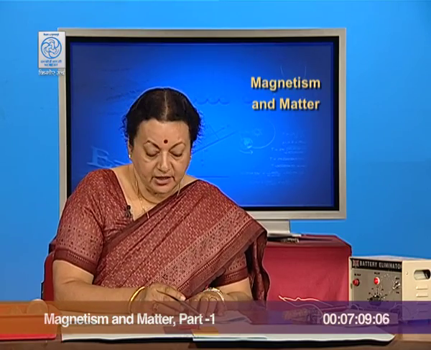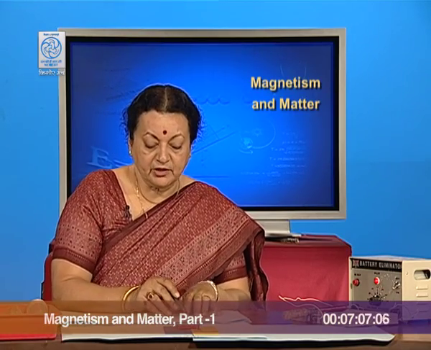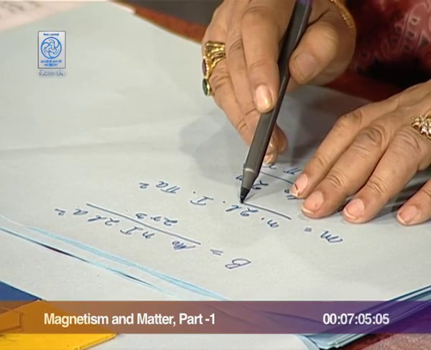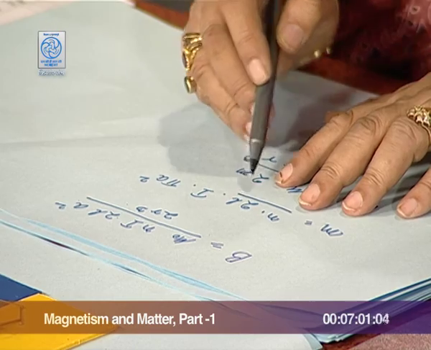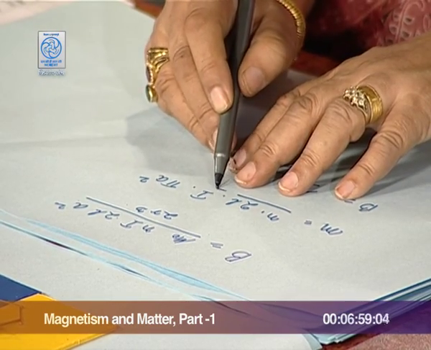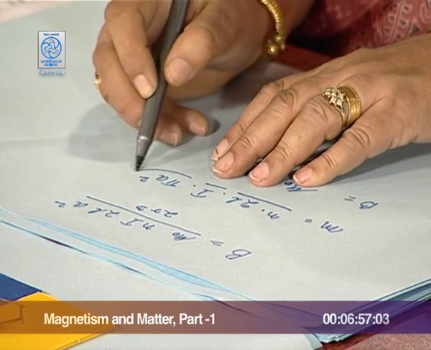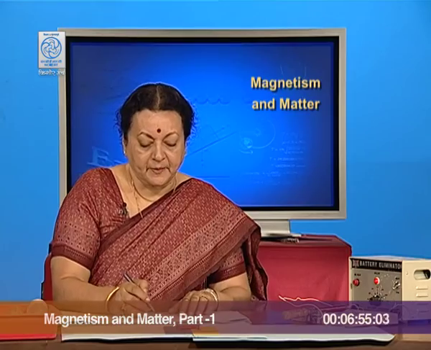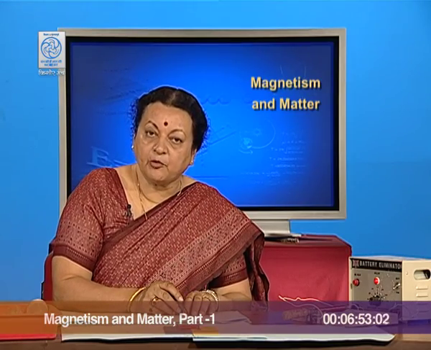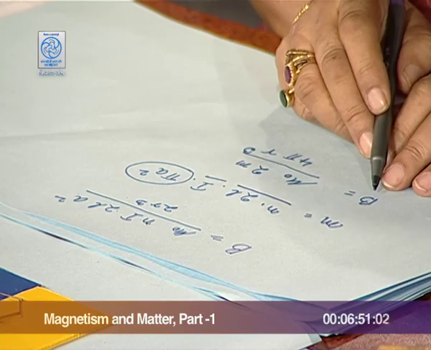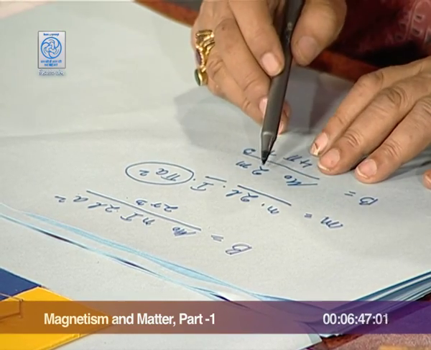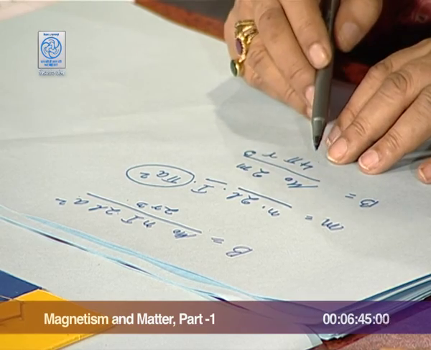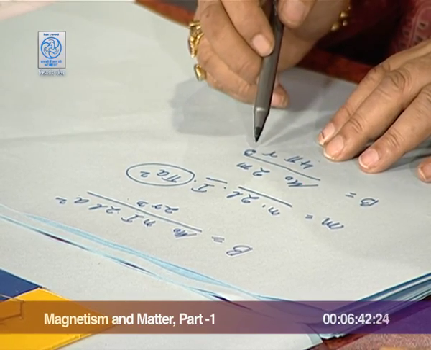We had already talked about the magnetic moment being equal to the number of turns, which is n into 2L, current flowing through the loop and the area vector. The formula can now be written for B in terms of magnetic moment as mu naught 2 m upon 4 pi r cube.